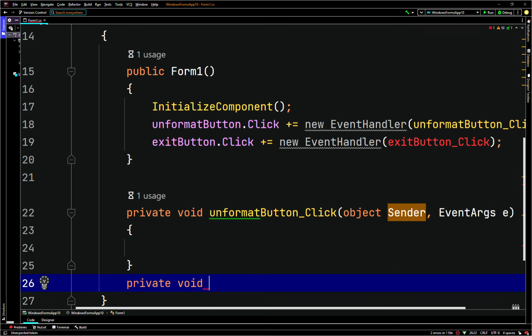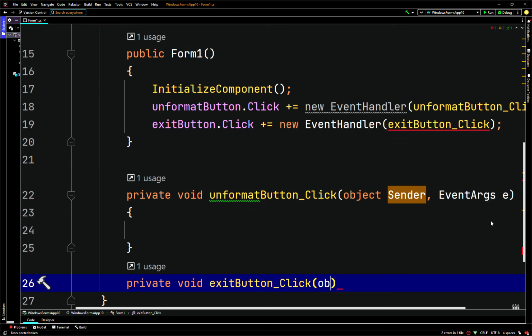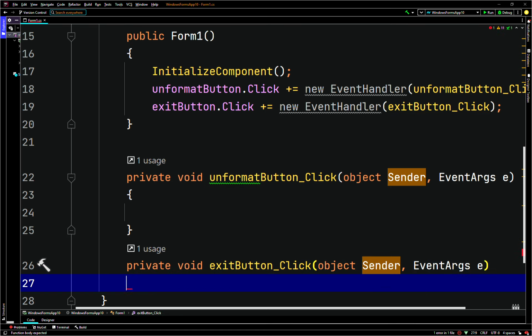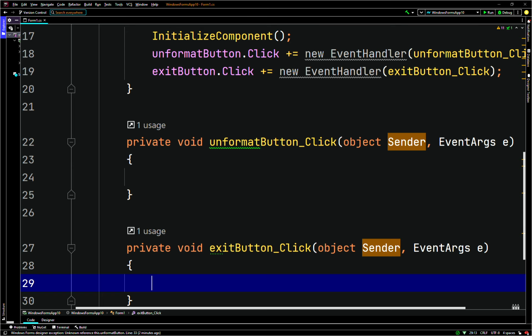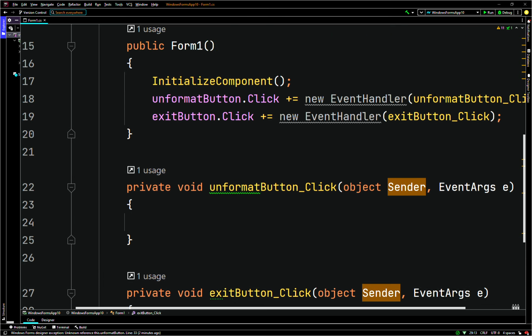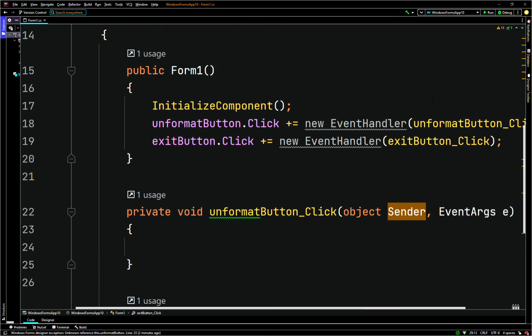So private void exit button underscore click, with the parameters object sender, comma event args e. That should remove all the errors, and then we can continue with the Boolean method.